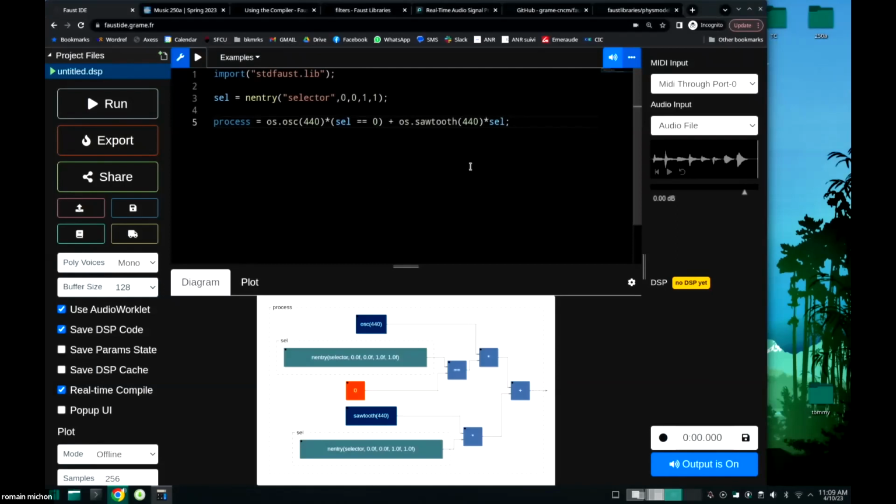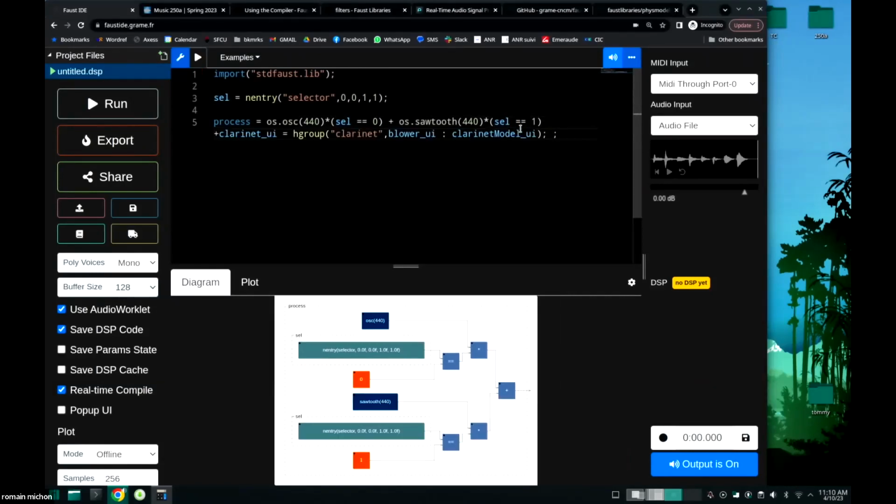Okay, so just to push the example slightly further, now say that I want to have a 3-ways selector that allows me to select between a sine wave, a sawtooth wave, and a triangle wave. Okay. So in that case, I do need to say that cell here is equal to 1, okay?